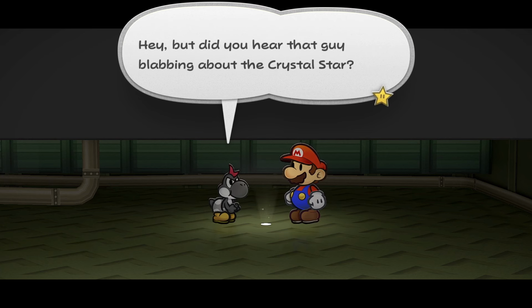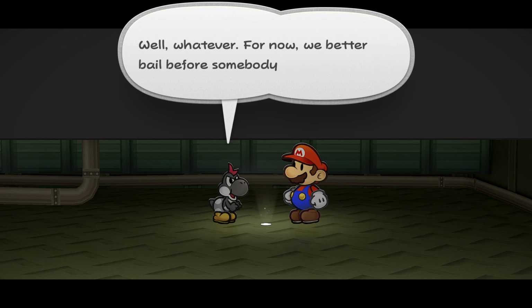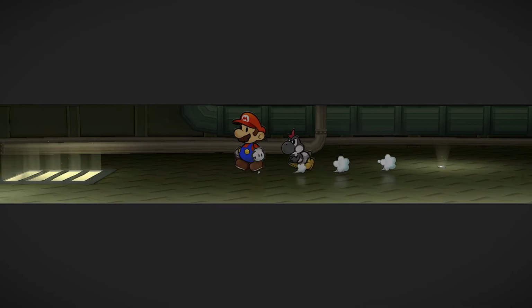Whoa, man, we dodged a bullet there! Hey, did you hear that guy blabbing about the Crystal Star? That Jolene lady acted pretty guilty when he let that one slip out. Well, whatever. For now, we better bail before someone finds us up here. Hey, let's slip down here.